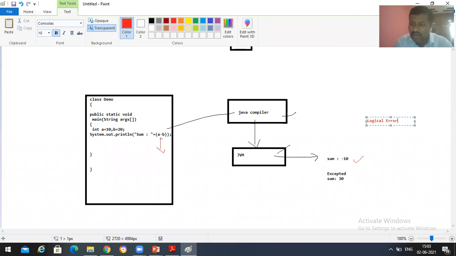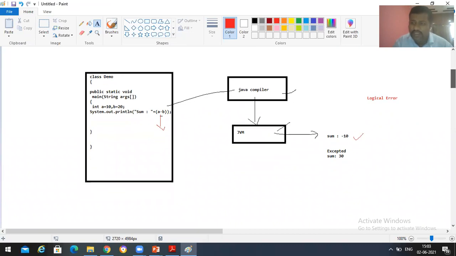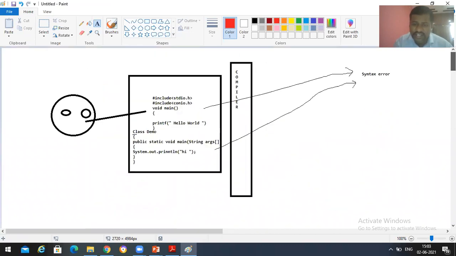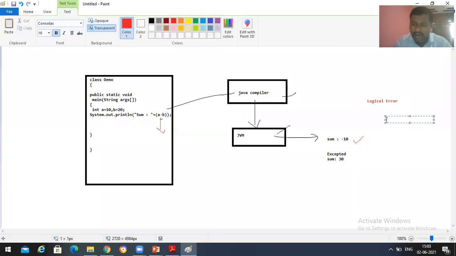This kind of error can be called what? Logical errors. Okay, clear with this, students? Logical errors: we are expecting a sum, but the program is giving us minus. And who has to take responsibility for logical errors? They occur because of programmer negligence, programmer mistake.